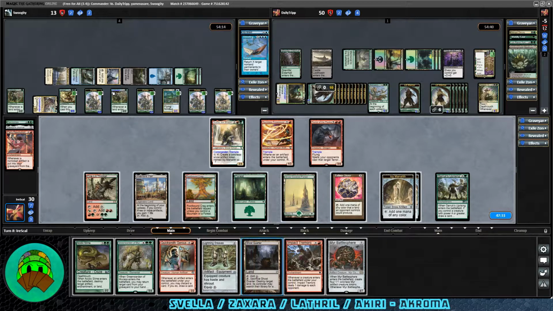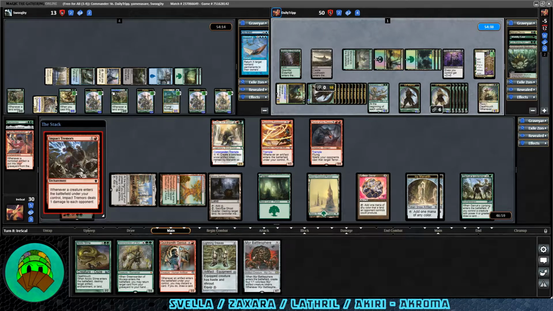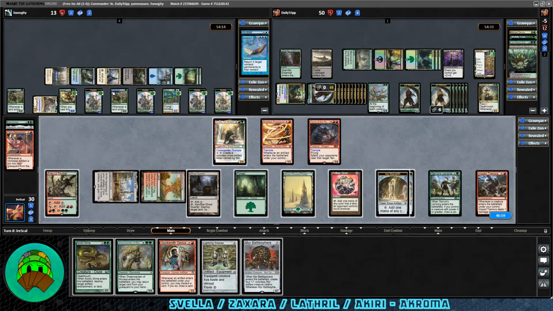Let's go ahead and play Ghost Quarter. At least get our land down. Let's play Impact Tremors. Should be good. Then we'll be able to do 10 damage to each of our opponents. We could kill the Hydra player here. Either one of the other players could kill us.